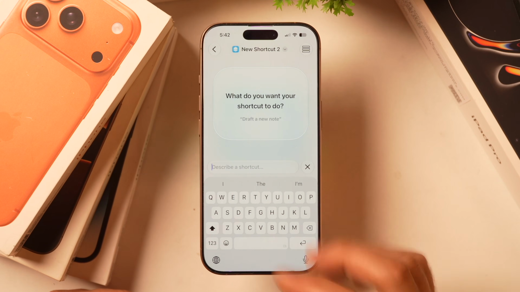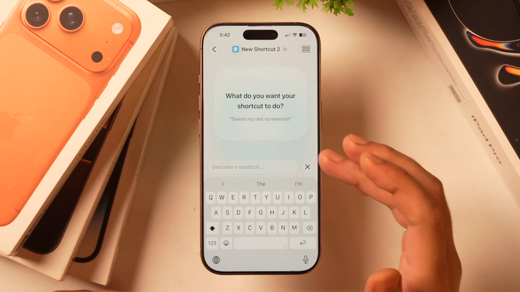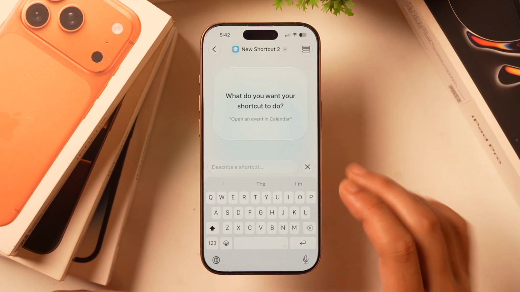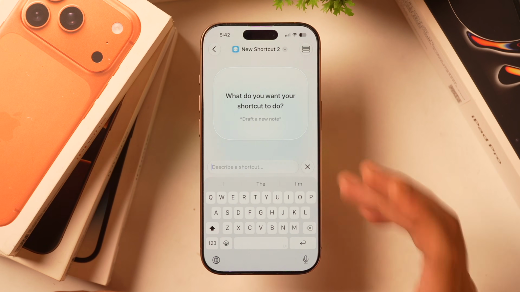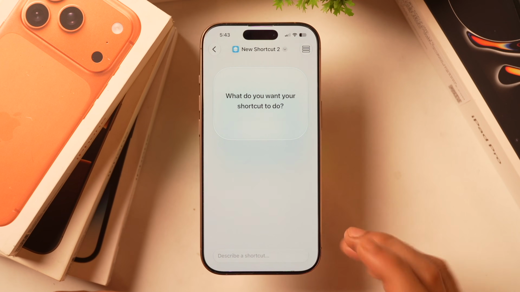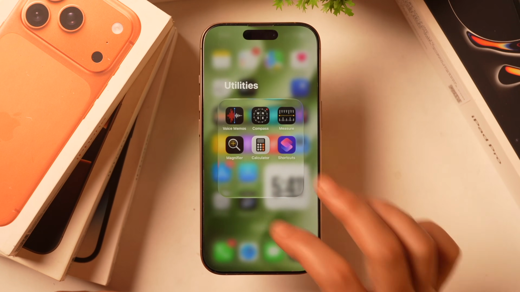You can simply type anything here to describe a shortcut, and then Apple Intelligence will be used to create the new shortcut for you depending upon your custom needs. So this is something you need to definitely try and use the new shortcuts powered by Apple Intelligence on your iPhone after installing iOS 27 developer beta.